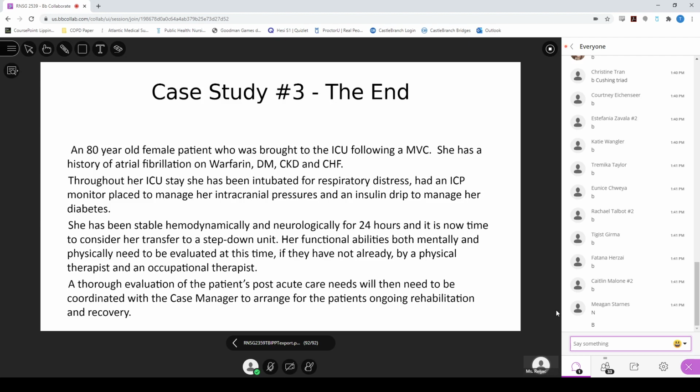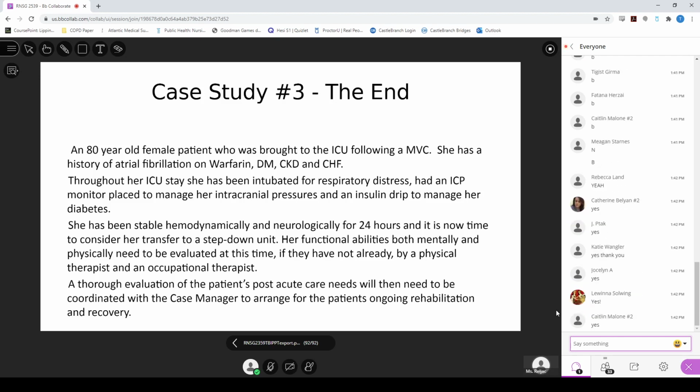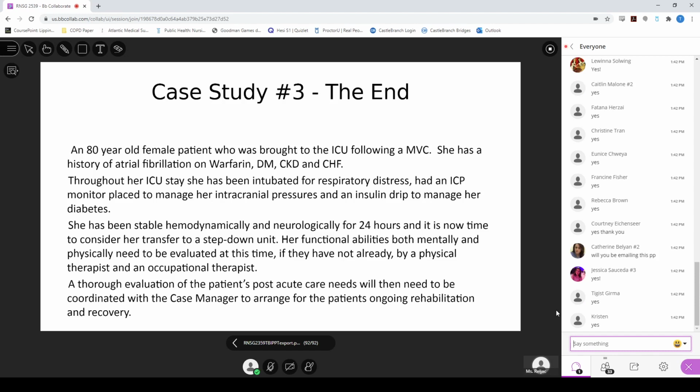Okay, so that wraps up this patient number 3 that y'all did not kill today. So do you feel like you learned something today? Okay, good. Yes, I will email this PowerPoint. There is encephalopathy that is also on this test. It's not very much that's on this test, and it's not very much that's in the book. I'm going to send out a little handout on that for y'all to look over. And do y'all have any questions?